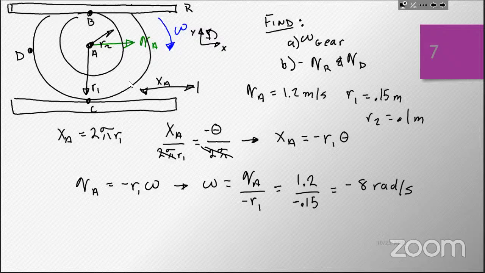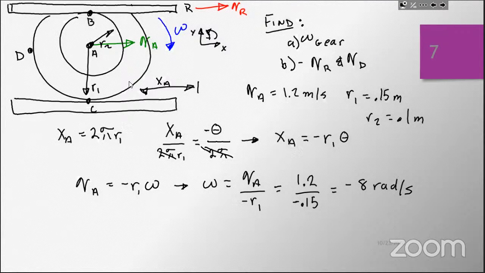So let's think about this, right? This gear is rotating clockwise. If this rotates clockwise, which way should the rack be moving, do you think? To the right or to the left? To the right. Think about it this way: if there's a flag at the top, you would smack it and it would move a little bit forward every time. So as this rotates, that rack should be moving to the right. So this is probably going to have some velocity v sub r.